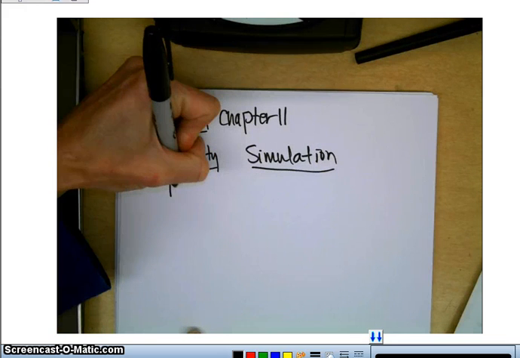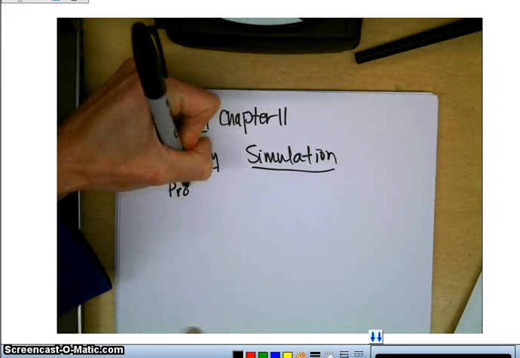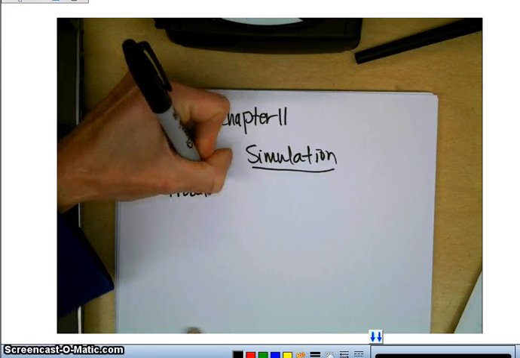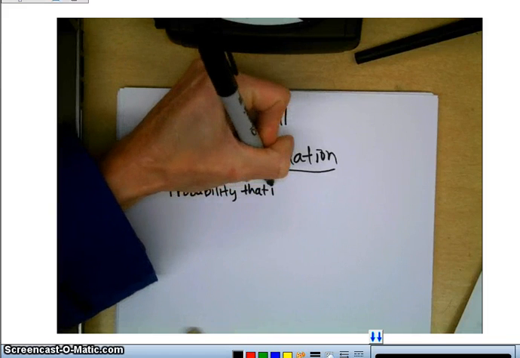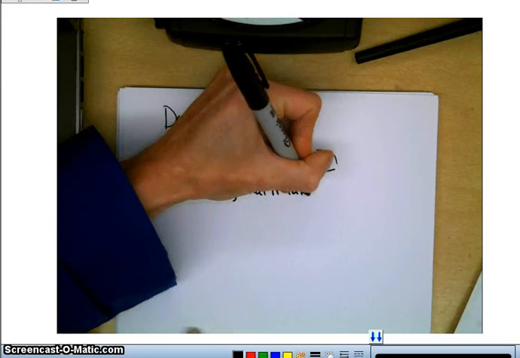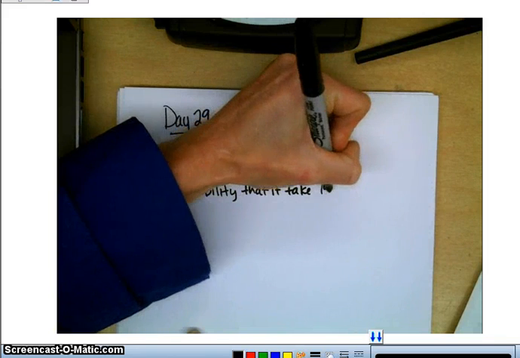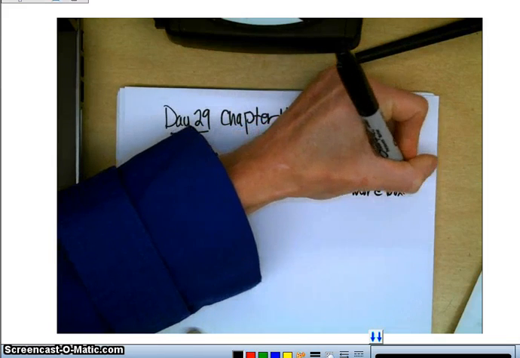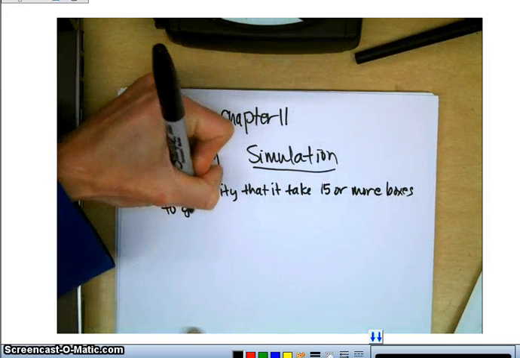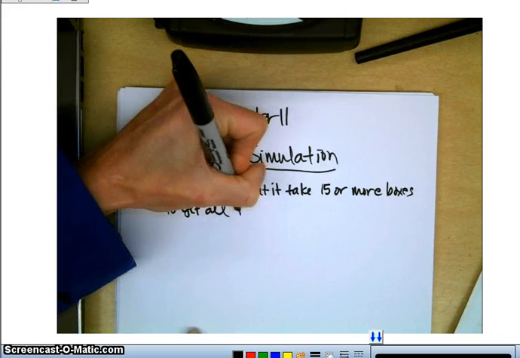We are trying to answer what is the probability that it takes 15 or more boxes to get all 4 toys.